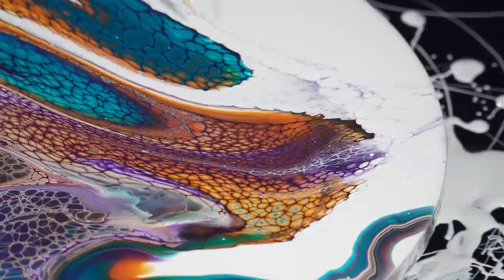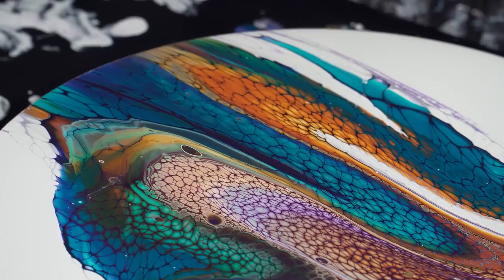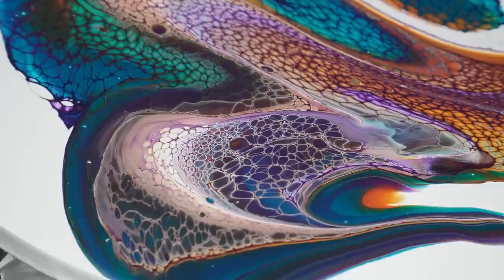I love that gradation that it goes from the white into that softer yellow and then into the orange and then back into the yellow. That's really beautiful. Yeah, all this kind of needs to get opened up. Light lacing in there is gorgeous.